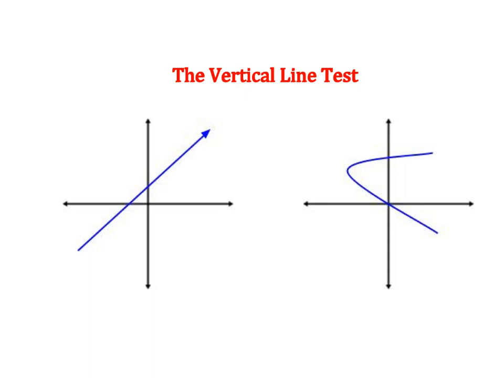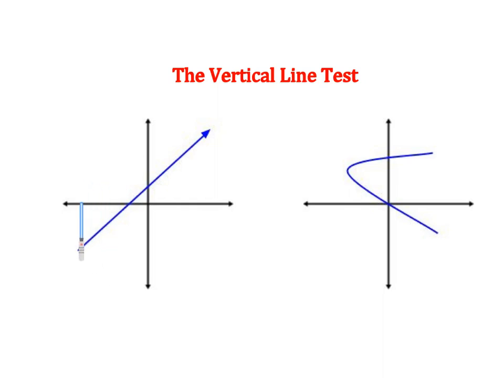Okay, let's look at some pictures of graphs and see if we can determine whether these are functions. So this: every input has exactly one output. You can test for that with what's called the vertical line test. The way the vertical line test works is, imagine you have a vertical line. I have this lightsaber, so this is my vertical line.